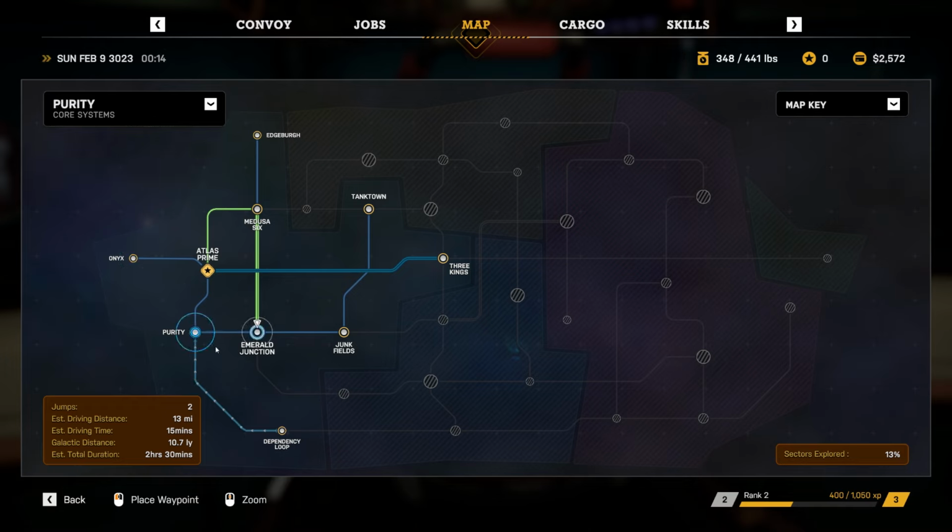I'm going to look for some supplies here in Emerald Junction. If we can find them, we'll buy them here. If not, we'll head back to Atlas Prime, because we definitely know that there is a station in Atlas Prime where we could buy them.